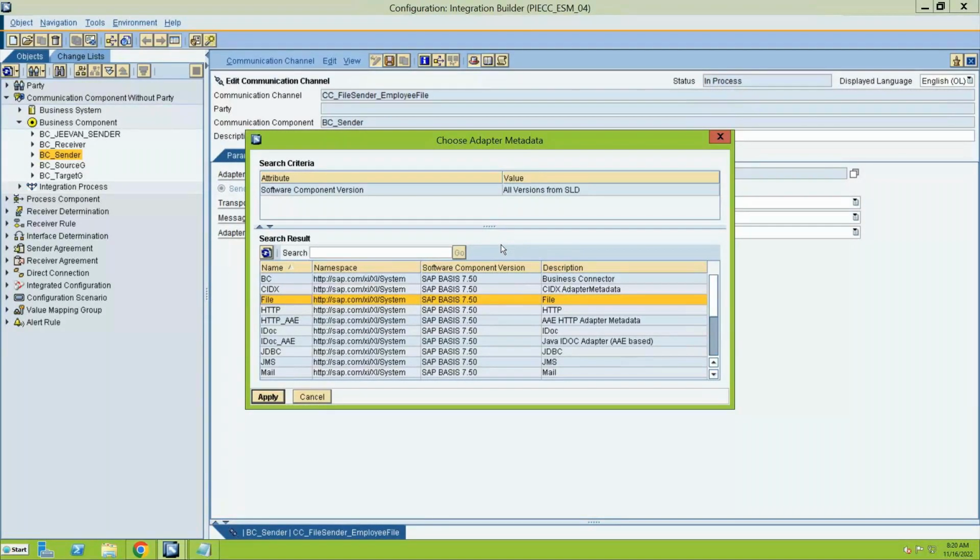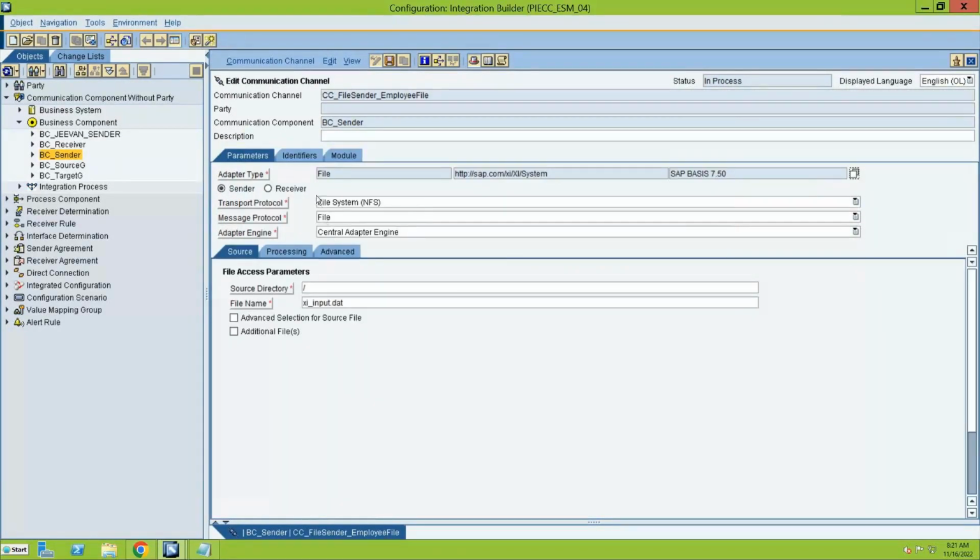When it is built on such a database, it will have a file server, or server locations, where all your files will be stored. That's what we call the local application server or AL11. So when you have to pick the data from your local application server, then we go for the protocol NFS after selecting the file adapter.